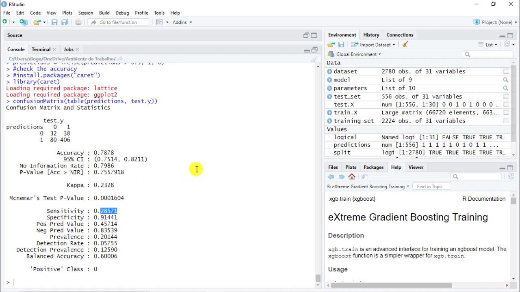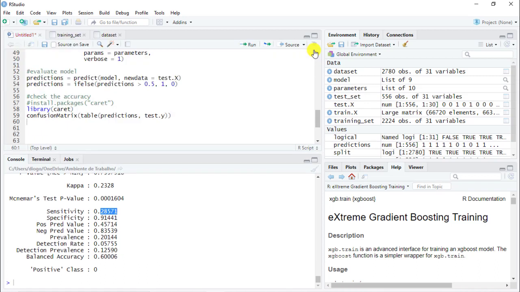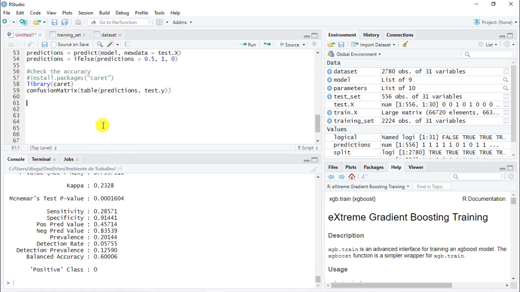So as for next steps, what we should do would be to really tune the parameters to really improve our model. But that is a very long journey that we're not going to do. And the thing that we can do now is, since XGBoost or overall machine learning is not only good at prediction, but can also be good at prescription, we're going to look at the most important drivers.